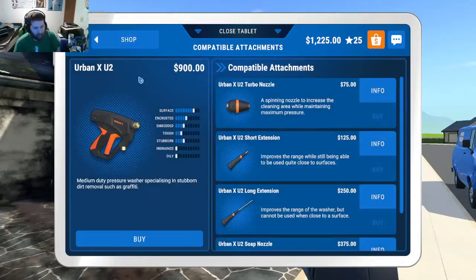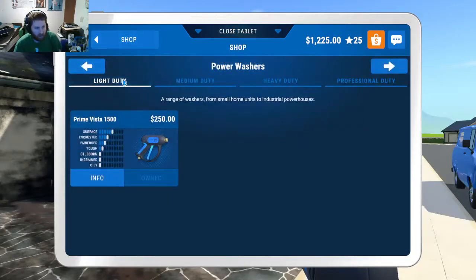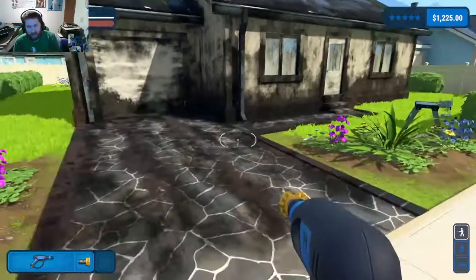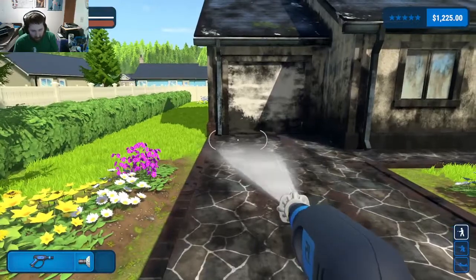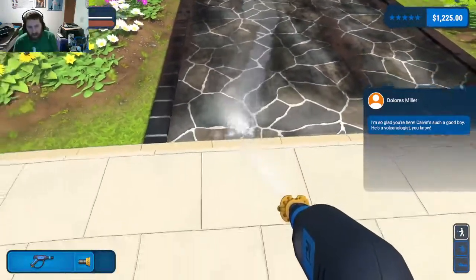Specializing in stubborn dirt removal such as graffiti. I don't have any graffiti yet. And what's this one? A good all-around heavy-duty pressure washer. Light duty? A good all-around light-duty pressure washer. I don't know. I just want to save up and get the heavy-duty one because I've not really dealt with anything like graffiti yet. So what's my... Well, let's just see. I'm gonna get started.